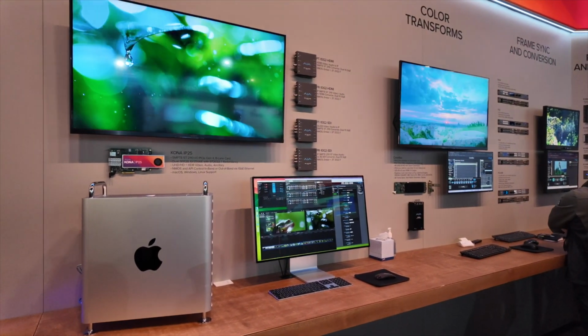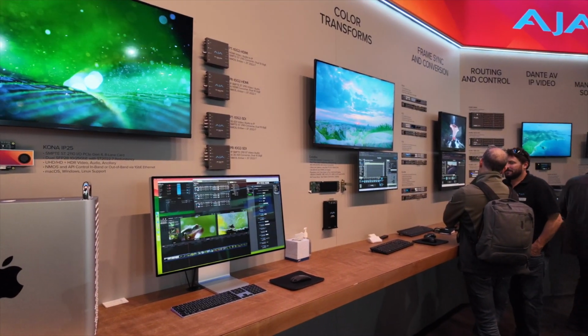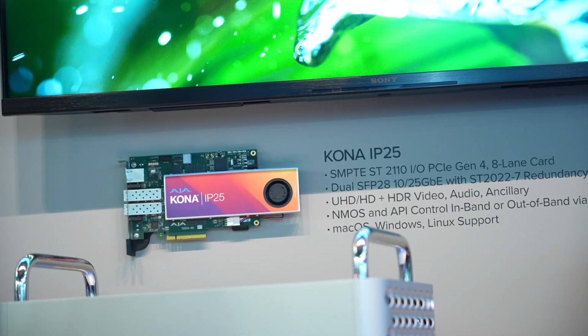So very exciting stuff. Color management is something that is very important to the core of AJA. It's something we've been involved in from the very beginning of this whole world of wide color gamut and HDR video, and all these beautiful colors and all this color depth and all this dynamic range you can have in video. It's a wonderful, beautiful thing, and it makes for very pretty pictures. But inherently you could potentially create problems over the whole course of a production. So you have a color pipeline now, and you have all these different cameras and all these different processors that are processing your video in a different way.